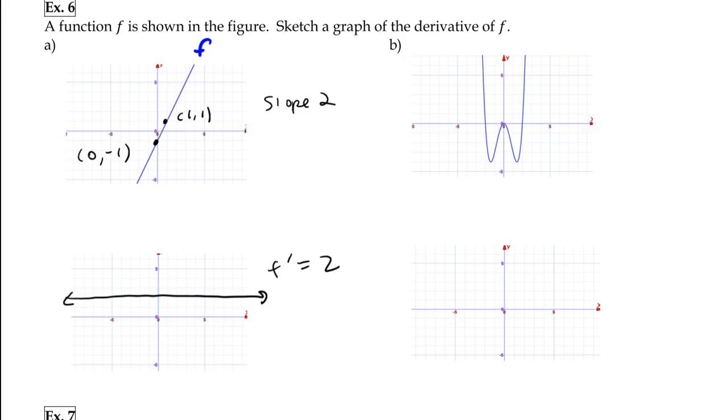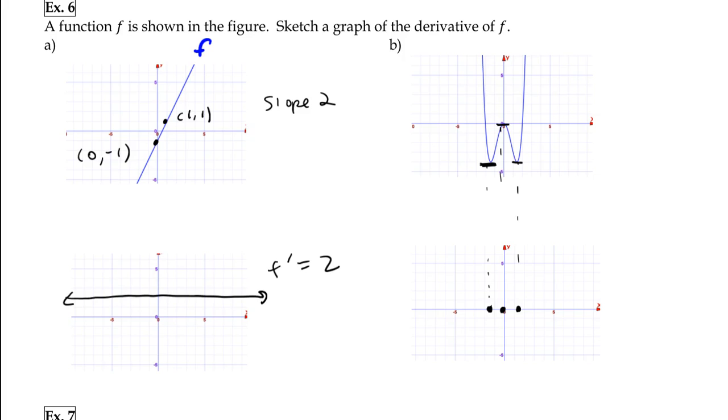Okay, the next one's a little trickier. The first thing I want you to do is draw in horizontal tangents. Do you see right here, and right here? What we're going to do is drop those values down, and those are going to become the x-intercepts. Because what it's saying is that at this x value, and again, I know it's hard to read, the derivative is 0. At this x value, the derivative is 0. And at this x value, the derivative is 0. Now we have this, we can start analyzing the graph.